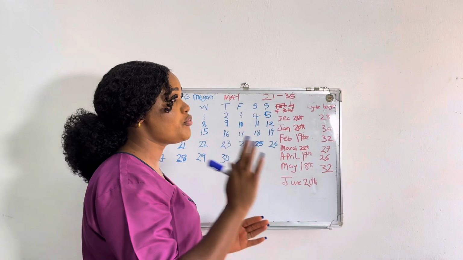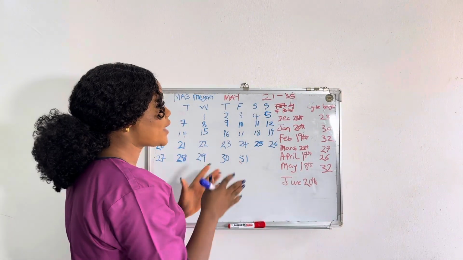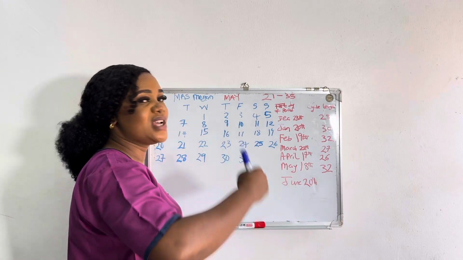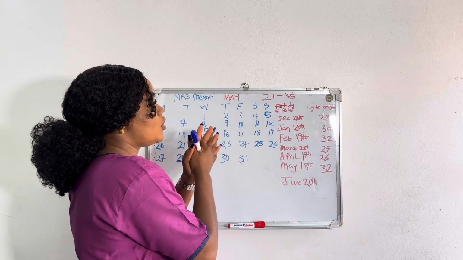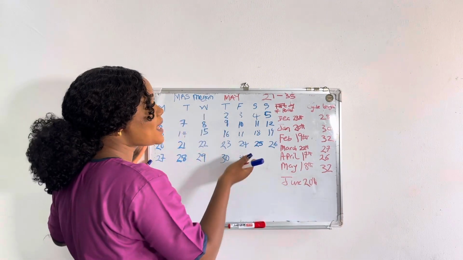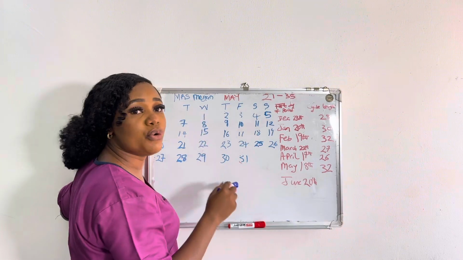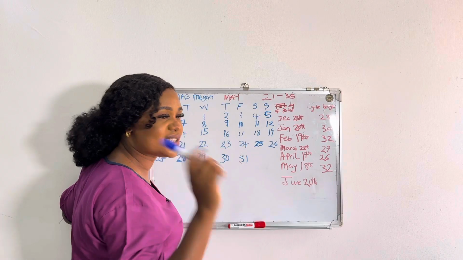My girlies with irregular period, you need to take note of these days of your cycle for at least a period of 6 months before you'll be able to calculate your cycle length correctly. So now Mrs. Megan took note of her period date and cycle length for the last 6 months.